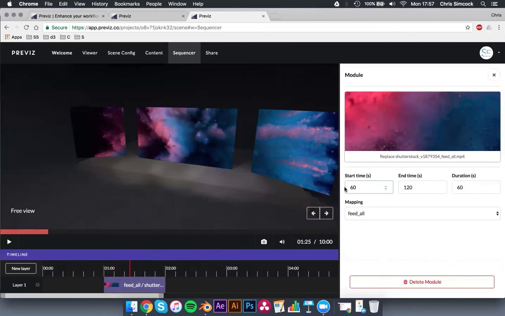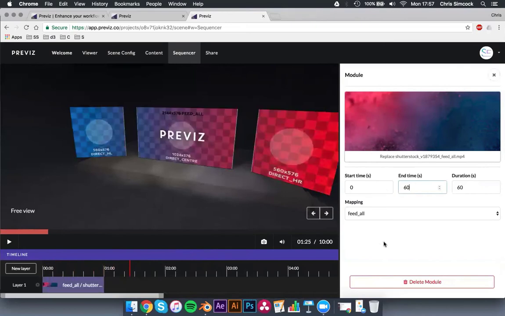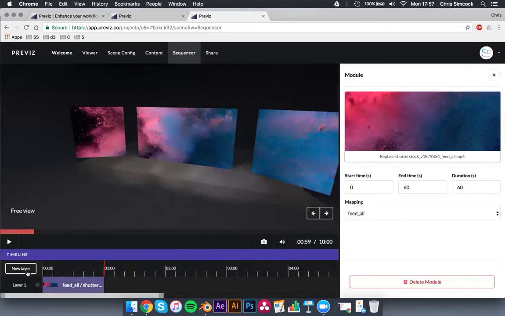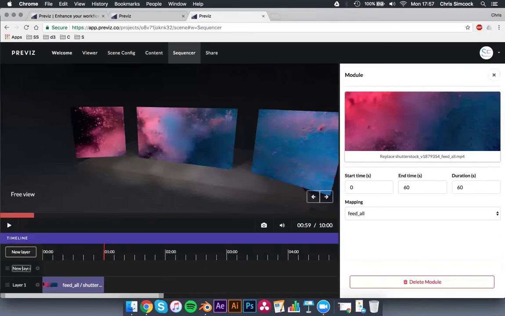Now you can also change the start time more accurately over to the left, and the end time. Now, by all means, you can actually stack. So we can have multiple layers laid out in our scene.